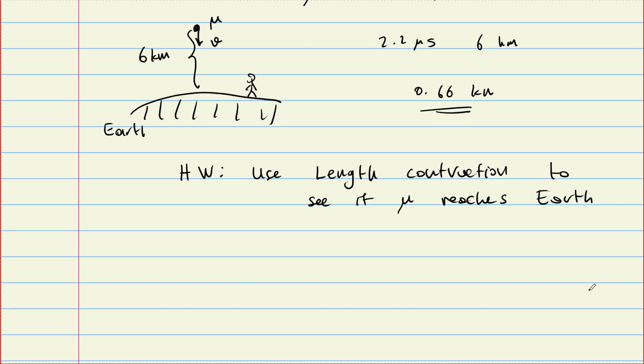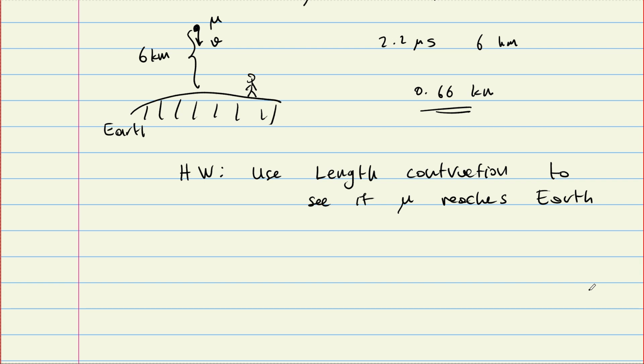I think it takes a little bit of time to settle in your head. The way I memorize this: moving clocks run slower, moving meter sticks get shorter, right? For this particular example, you looked for time dilation for the observer at Earth, but you looked for length contraction in the reference frame of the muon, right? Yes. We look at both ways. You can look at whatever way you like.